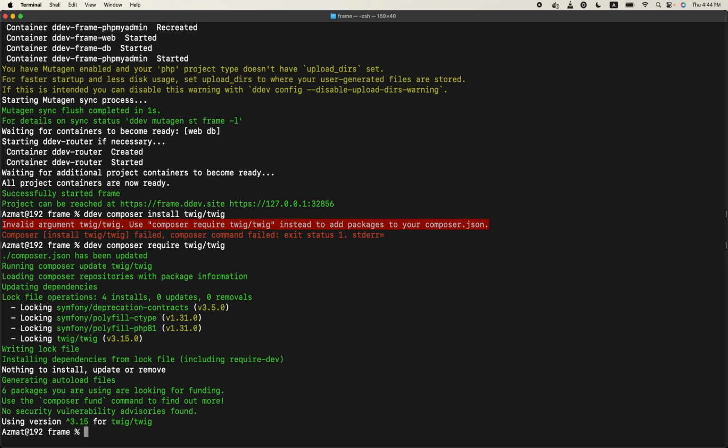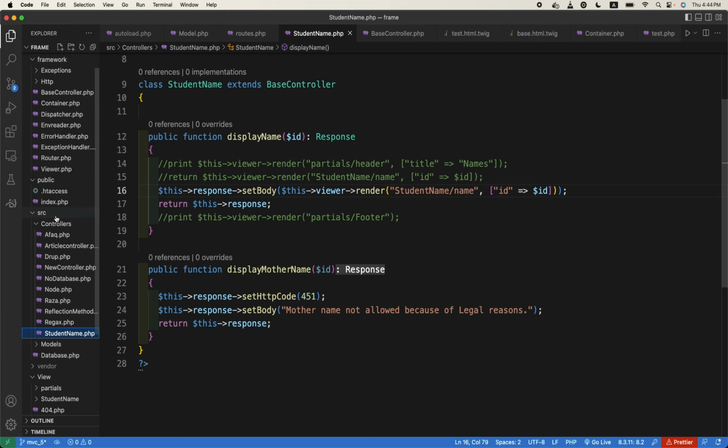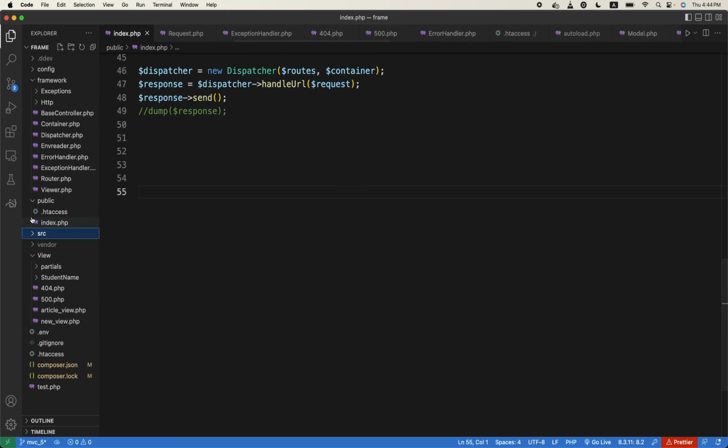So it has been installed. What does install mean in composer? It actually would have copied the files. If you go to the vendor directory now, in the Symfony folder, or maybe outside the Symfony, we have twig. So this is the location for twig. Okay, so this became available as a result of that composer require command.